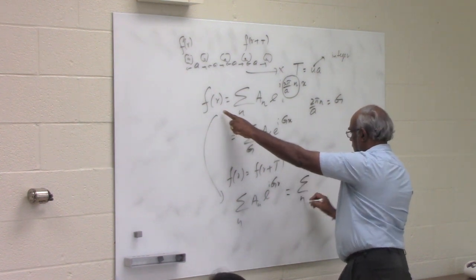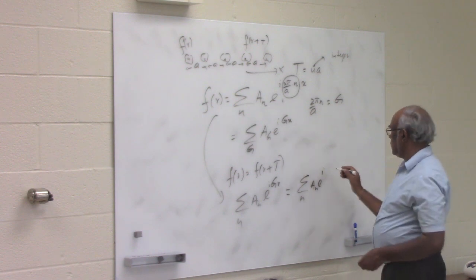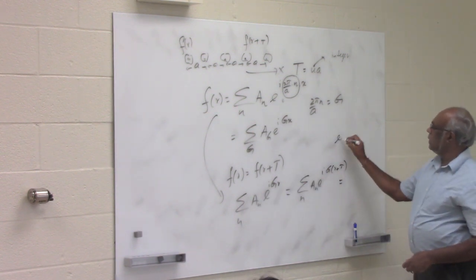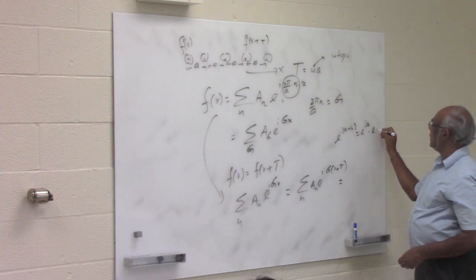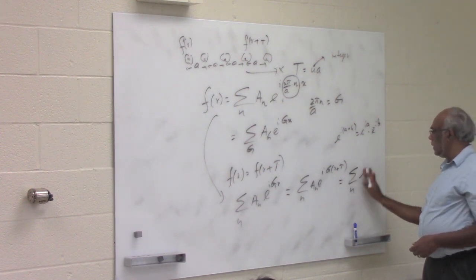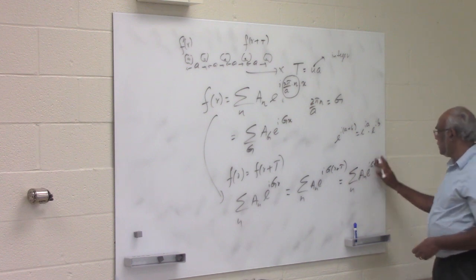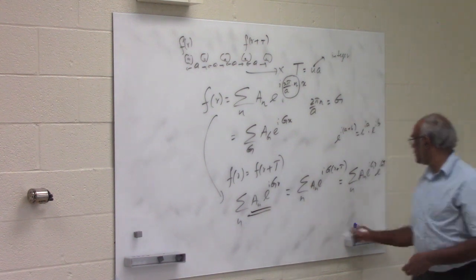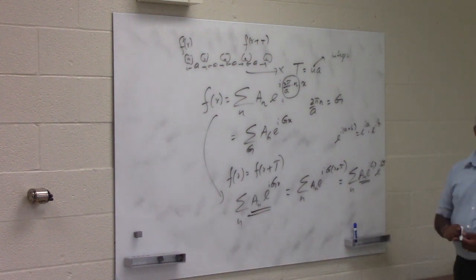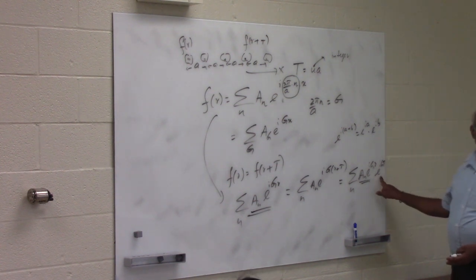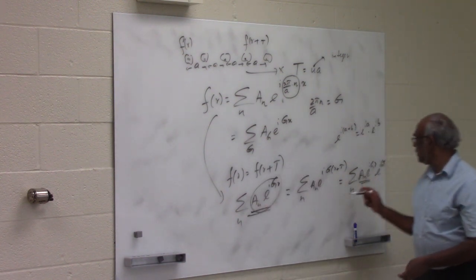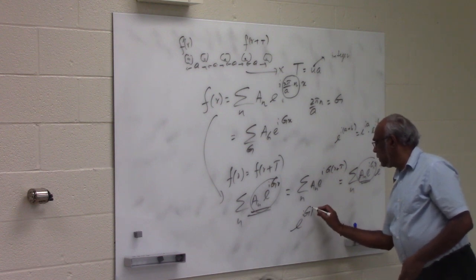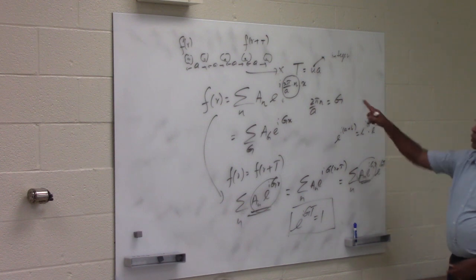So that means you write this as the sum of a_n e^(ig times (r plus t)). You know how to write, e^(i(a plus b)) means e^(ia) times e^(ib), right? So if we write that way, you get a_n e^(igr) times e^(igt), right? So now if these two sides should be equal, this side should be the same as this side, then what is the only requirement? This has to be 1, right? Because this part is exactly the same, this part also exactly the same, so this has to be 1. That's the only requirement. You should have e^(igt) equals 1. That's the requirement, right? In order to have that periodicity.